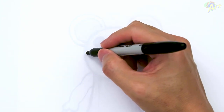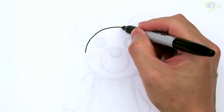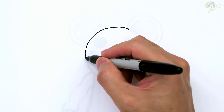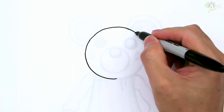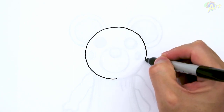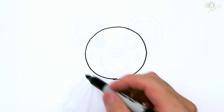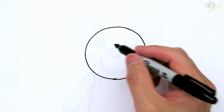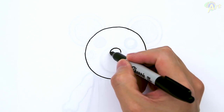Alright, so let's draw this, and here's my sketch underneath, and this one is very easy to draw. We're gonna start out by drawing the overall head shape first. So it's just gonna be one big circle. Alright, so that's the head shape, and then right in the middle, we'll just draw in one circle. So that's gonna be the little nose.